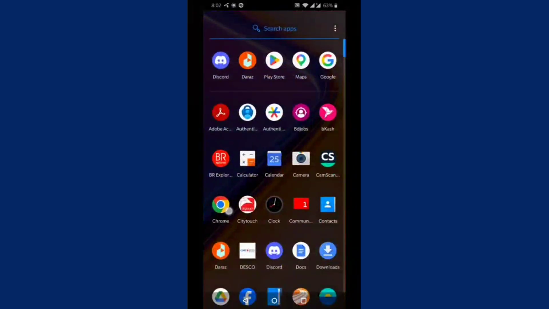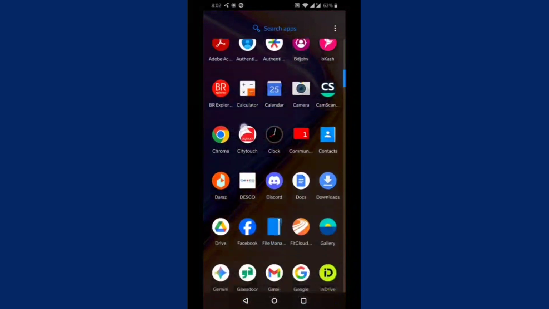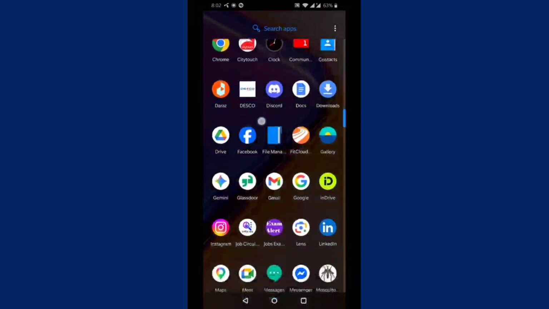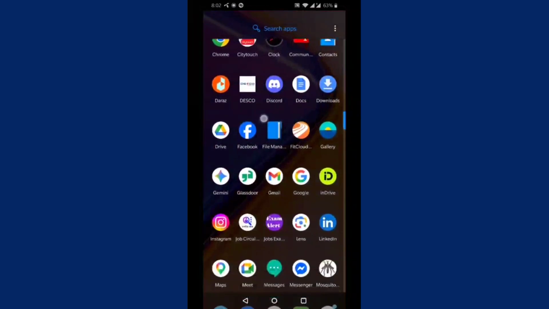It is important to ensure that you are signed into your Google account, as this keeps your photos and videos synchronized across your devices. After launching the Photos app, you will see options like Library or Photos at the bottom of the screen. Tap on either of these options to access your media library.